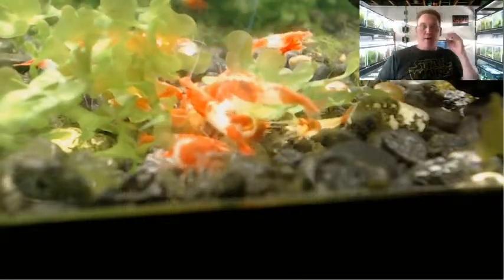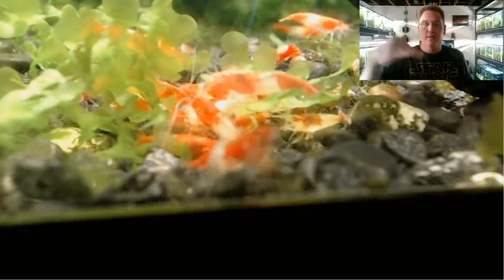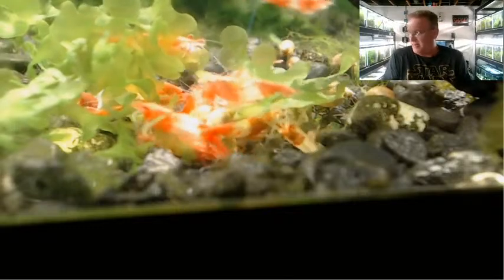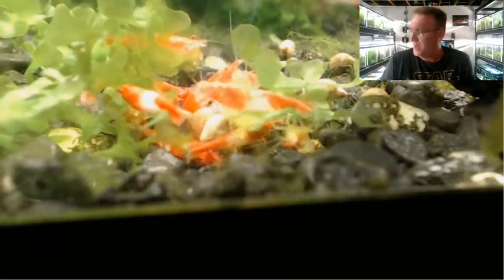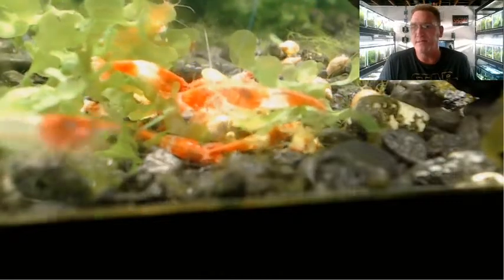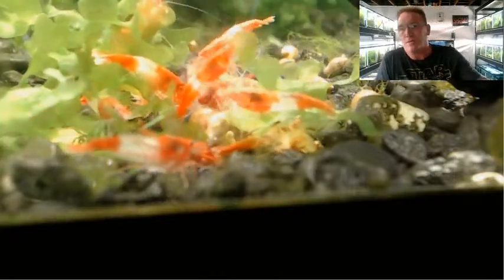Sorry about that, everybody. I got caught up. I went over there and I realized the RO water was at the top of the container, so I hurried up and pumped out into the buckets. Now all my buckets are full. Now I can let it run and fill the container up, and we're good, ready to go.